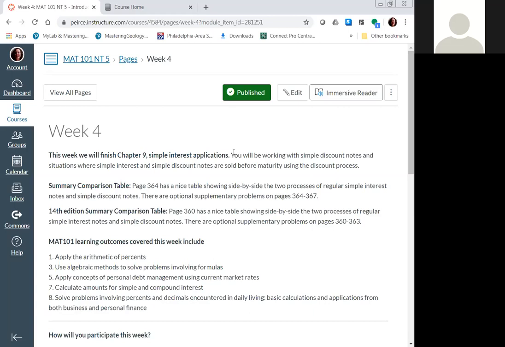Also keep in mind that treasury bonds and other items are purchased in this way. So if I were to purchase a $100 treasury bill, or a $100 discount note, we talk about it as a $100 note, but I would pay less than $100 for it. And at maturity, its value would be $100.